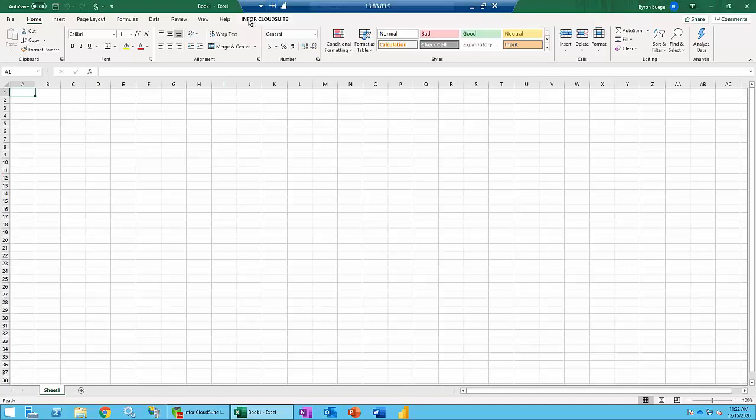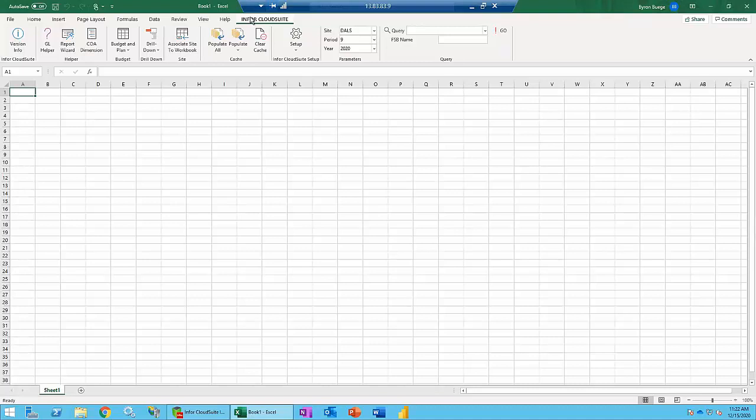So when the tool's installed, it'll install this new option here at the top with its own new ribbon set of options. I'm not going to go too far into the setup of all of this. It'll connect to on-premise or cloud-based data as well.